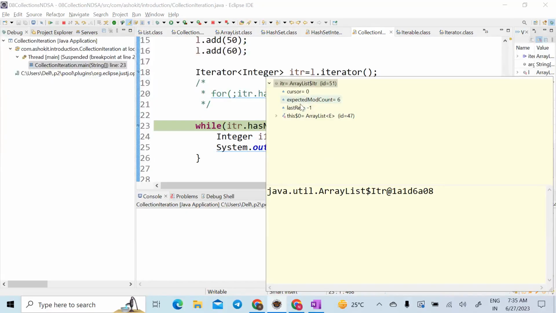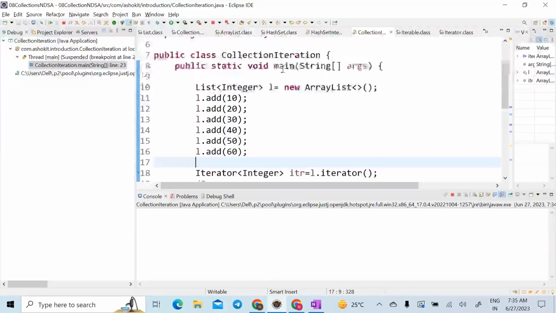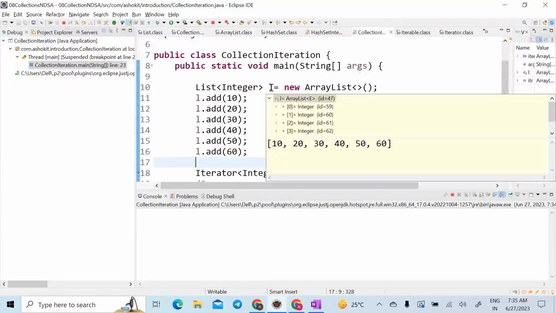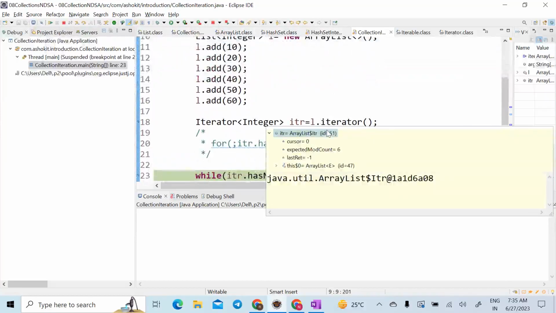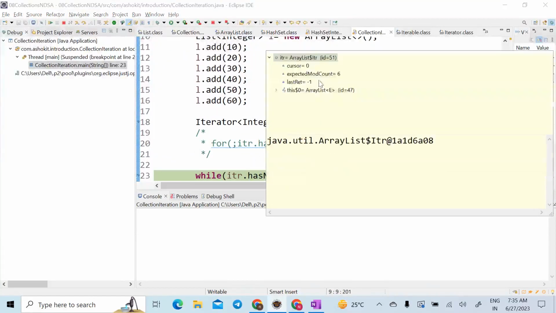Now, what is the original array list you have? What is the object name? L. Does it contain 10, 20, 30, 40, 50, 60? Yes. Now, what does the iterator ITR contain? There is one variable called modCount. How many elements do you have in the array list? 6. And what is my expectedModCount? 6.